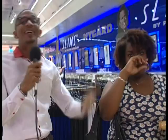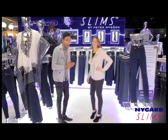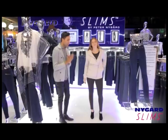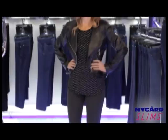That's awesome. Let's bring out Maria. She's wearing this great fashion look from Nygard Slims. It has the charcoal jegging with the leather piping down the side. It's giving her that sleek, slim look. She has a 31-inch inseam, but look how long her legs look. She has legs for days. She can wear it under a blazer when she's working her 9-to-5 job or with a leather jacket when she's planning events. So it has a lot of versatility and she's looking so fashionable.